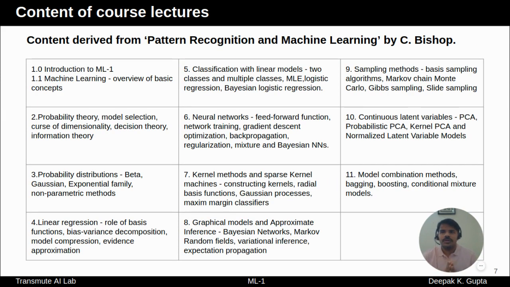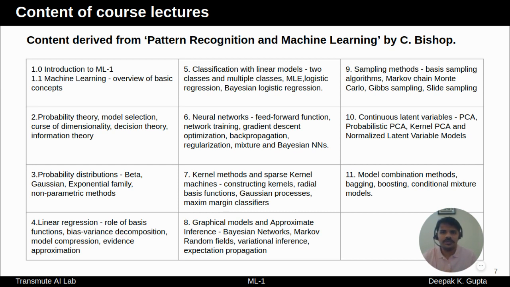Now, this is roughly the content of the course lectures. It might get adapted as the course runs, but overall, this course is basically inspired by the book Pattern Recognition and Machine Learning by Christopher Bishop. This is a really nice book. If you want to do some extra study outside the course lectures, just this book I would strongly recommend, because these lectures are basically based on the content of the book.